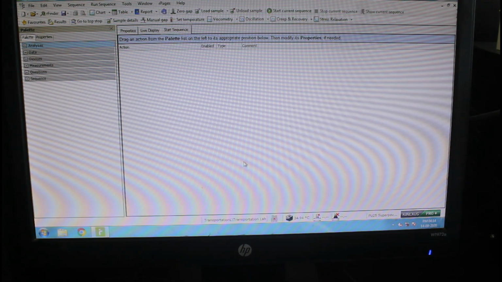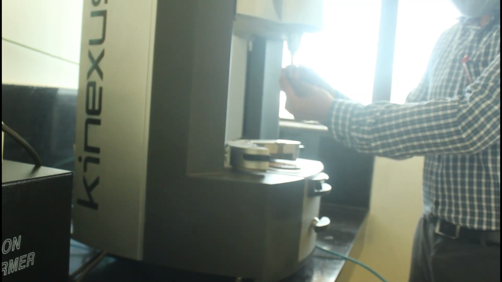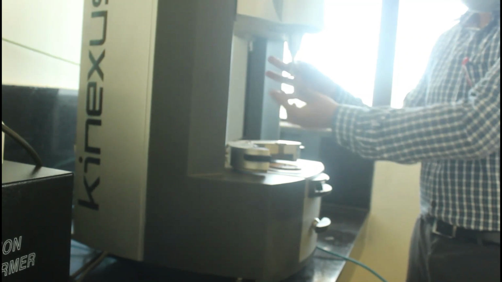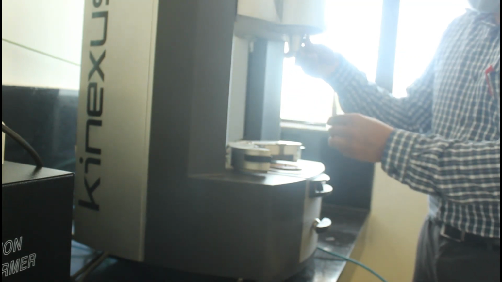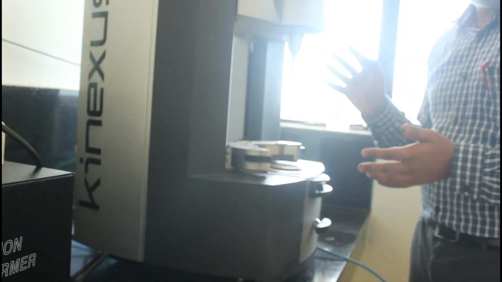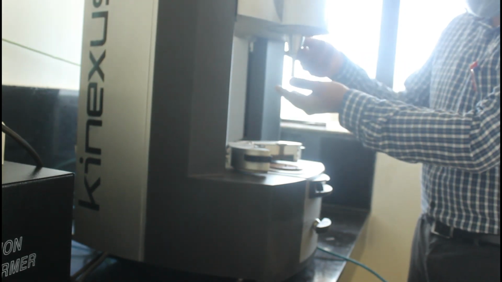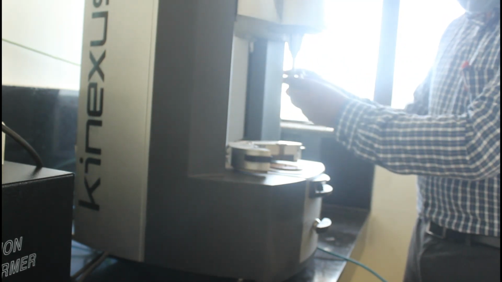First we will fix this particular 25 mm plate, right? You just hold this plate and press it. It's a lock, press lock. When you press it, it gets locked. To open the lock, just hold it and leave it. You push it, it gets locked. To open this, you can press this button and pull it down. So this way, we press it, now it's locked.